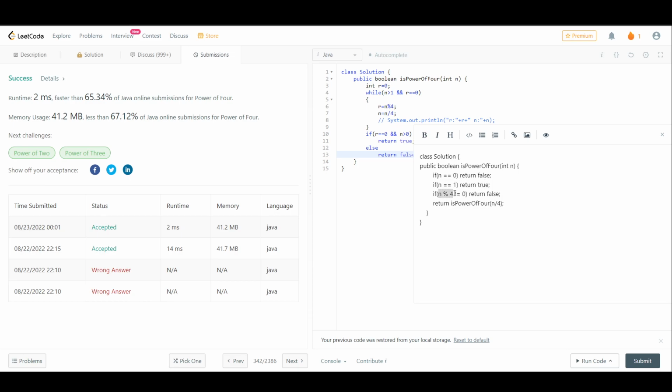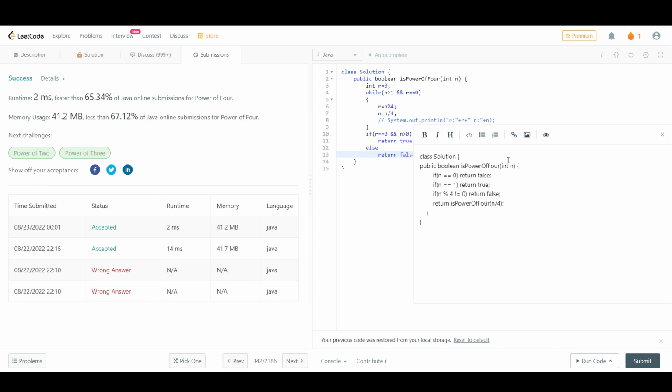If the remainder of n divided by 4 is not equal to 0, then we will return false. Else, we will return the power of 4 check for n divided by 4. That means we are just dividing the value of n.